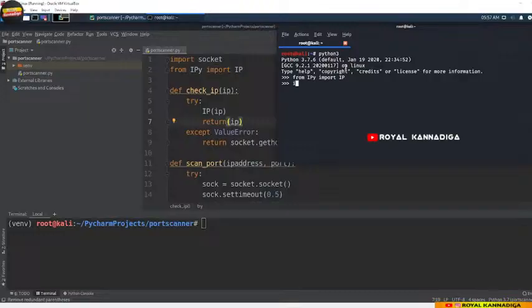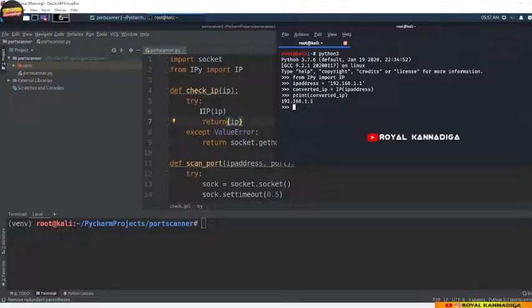And now let's say we have a variable called IP address, and it will be 192.168.1.1. Okay? And now if I simply call converted IP equals IP from IP address, and I print the converted IP, you will see it will still be the same IP address. So it really didn't change anything.